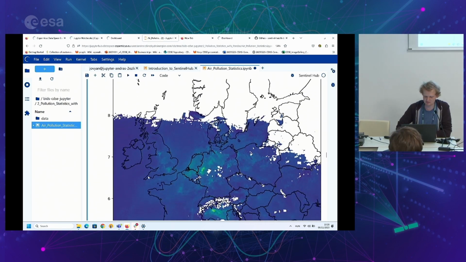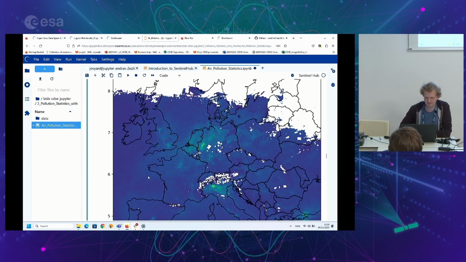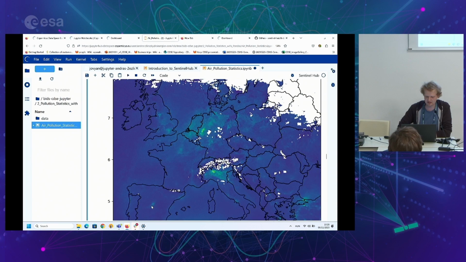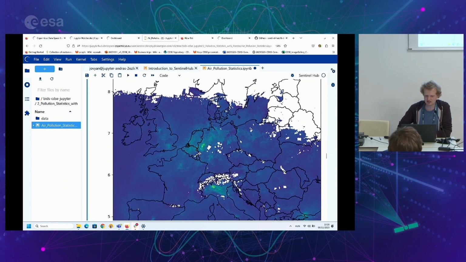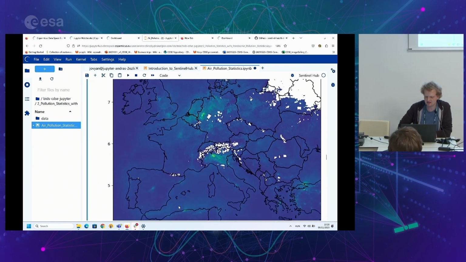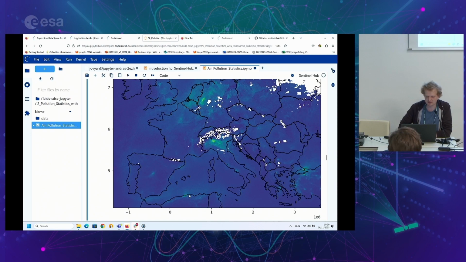So here is our output. Didn't take too long. And we get a much more complete picture. We see Madrid. We still have a bunch of missing data because it's December, as I just said. The sun angle is so low that the northern latitudes are either snowy or there's not enough sun up there to actually get any valuable data. The same for the Alps, just too much snow, and the Pyrenees. But for everything else, we have quite valuable data.